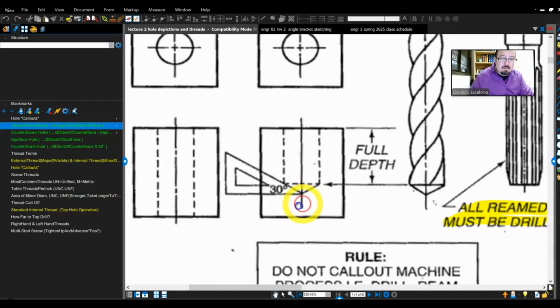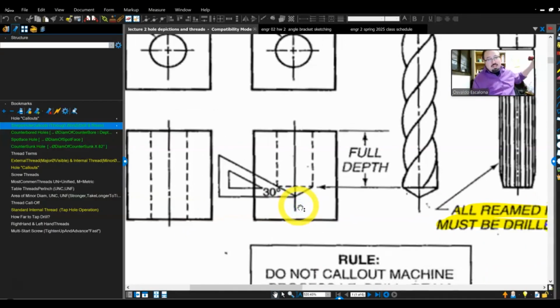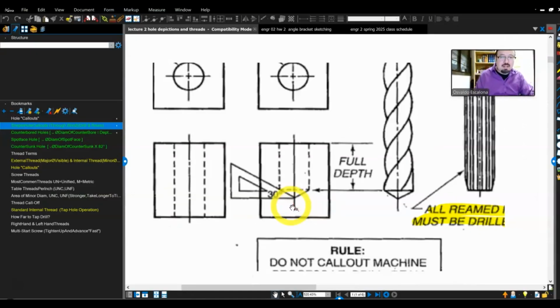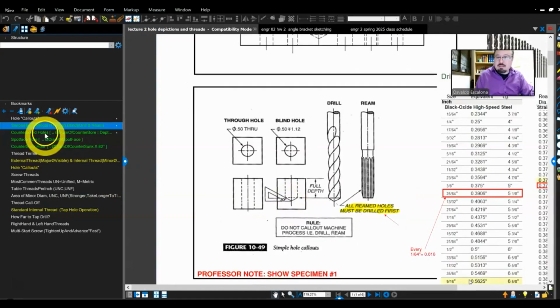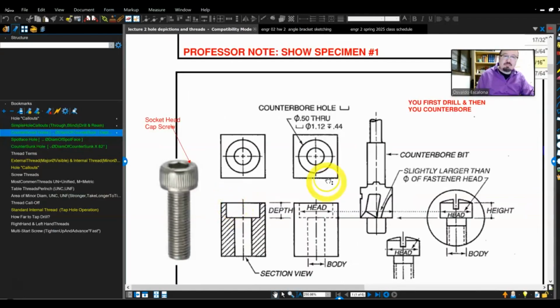Now, in terms of drafting purposes, you are drilling it, in this case, with a drill bit. The way you will draw this little triangle on the little angle right there, you will draw it 30 degrees. Okay. Let's see, what do I have here? I think we talked about everything that we need. Let's go to the next one.